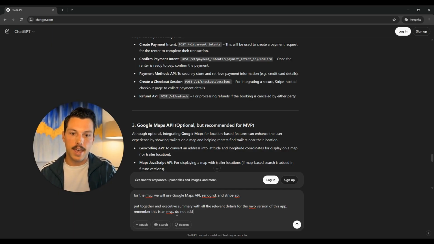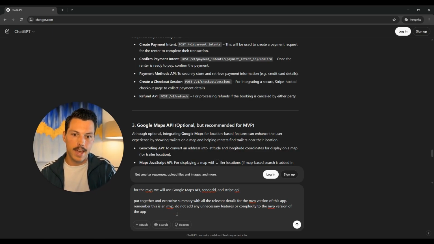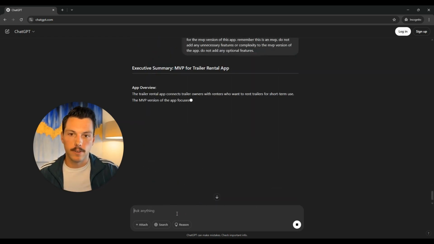Do not add any unnecessary features or complexity to the version of the app. Do not add any optional features. Cool, that should be good.